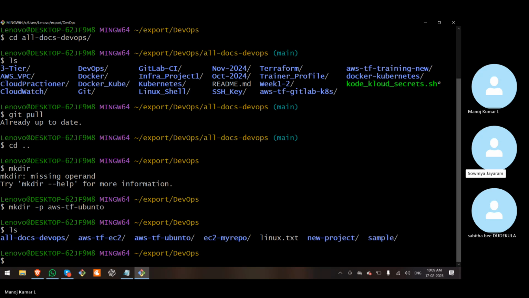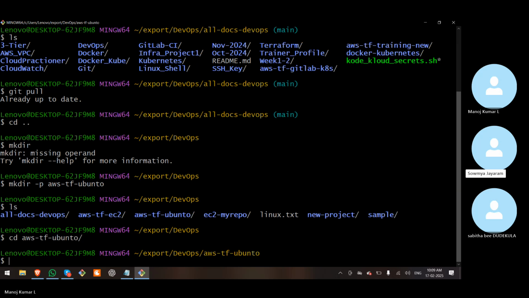Okay, so go inside the new folder, Ubuntu folder. Inside your folder, there is nothing because it's a new repository.